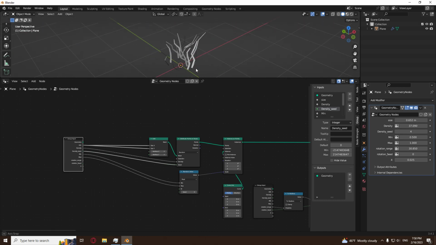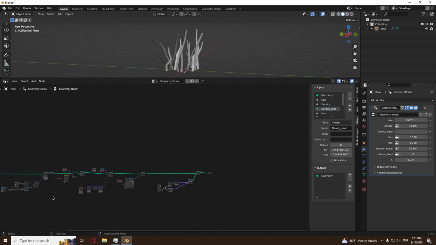I can keep their amount the way I want, but the way they are distributed, I kinda like the 2 actually. Now 1. Yeah, let's keep it at 1. Looking nice. Let me decrease these, increase the density. Frankly, I don't want to have a lot of detail to deal with. This is looking nice. Okay.